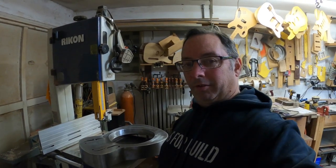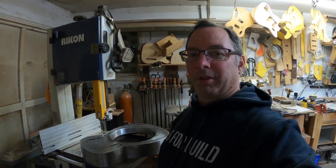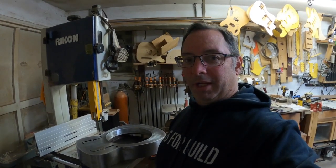Bad news. That sound ring, it was a disaster for me. You probably saw me using the clamps trying to get things flat, and as soon as I started using those clamps, it was messing up the edge. I thought that was going to be easy, and what a disaster that was. I've got to come up with a better way to get the sound well in.